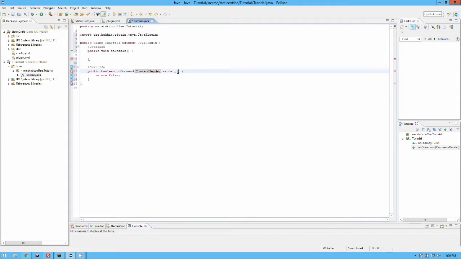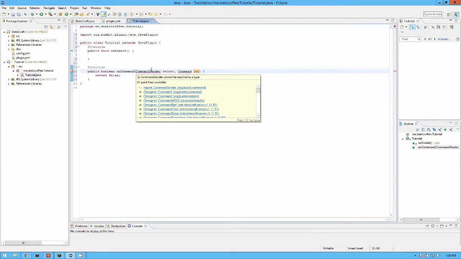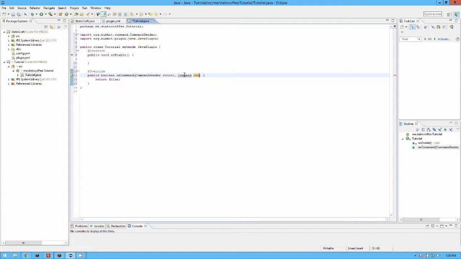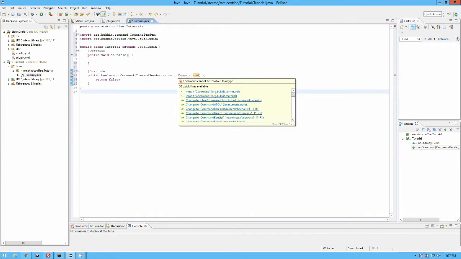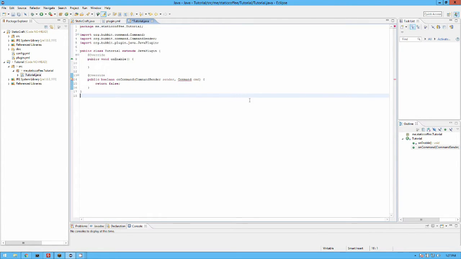Now we're going to do that same thing with the command class, which is actually the command that was inputted into the Minecraft text field. Something cool that Eclipse does is it auto imports, or rather shows you the imports for unreferenced types. Being that we have the Spigot jar imported, Eclipse is aware of all of its classes and will guess for us if it's unsure on the type of object or class we're trying to import.